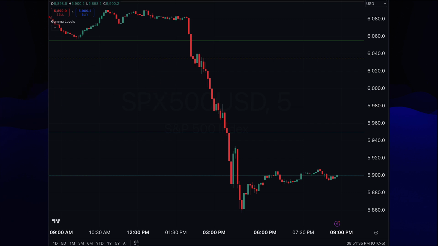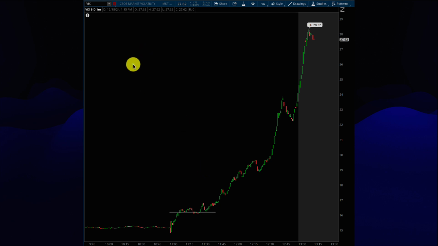Now, look what happens when we start getting under the gamma flip line, right? We talk about this frequently. What happens? Dealers, they start selling into selling or they buy into buying. So you get what? Increased volatility. What happened to the VIX? All right, you can pull up VIX or you can look at just VIX futures. And what happened right there at that time? 10 minutes in, bam. We saw a little bit of an uptick, but we really started shooting off to the sky.